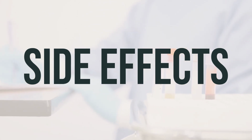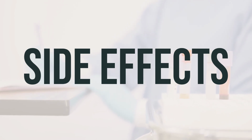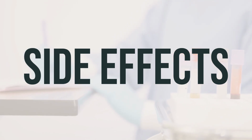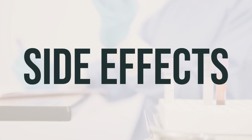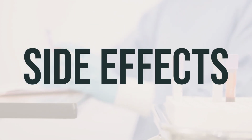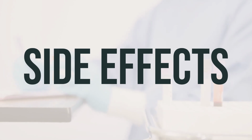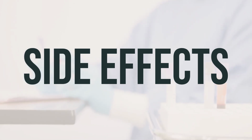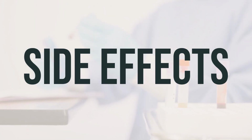Some common side effects of Century Mcg-50 plus 300 Mcg-60 Mcg-600 Mcg-300 Mcg tablet include constipation, diarrhea, or upset stomach. These effects are usually temporary and may go away as your body gets used to the medication. If any of these effects persist or worsen, it's important to consult your doctor or pharmacist. It's important to note that if your doctor has prescribed this medication, they have determined that the benefits outweigh the potential risks of side effects.